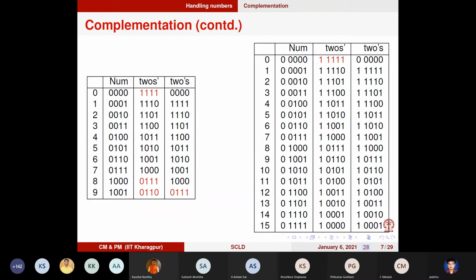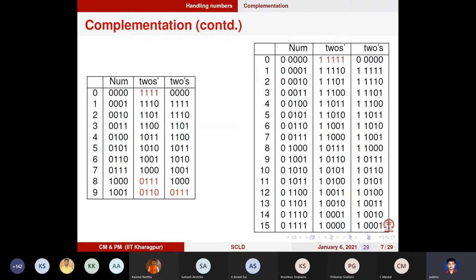I would like to tell you that these 2's complement, sign magnitude, 1's complement are not the only representations of signed numbers. There are many others. For example, there is an XS-K representation. That means you add an integer k. For example, if you take an XS 127 representation, then -64 would be replaced by a positive number, -64 plus 127.